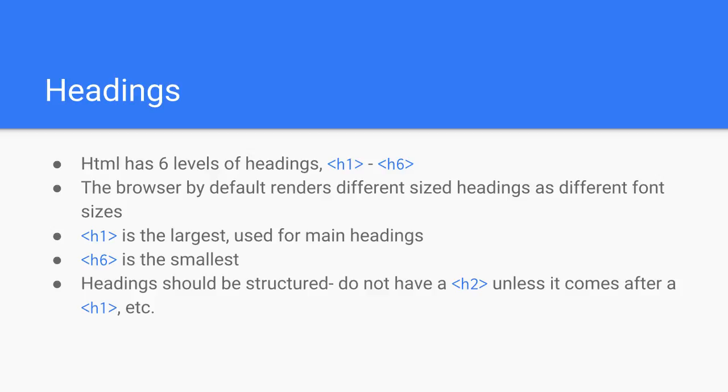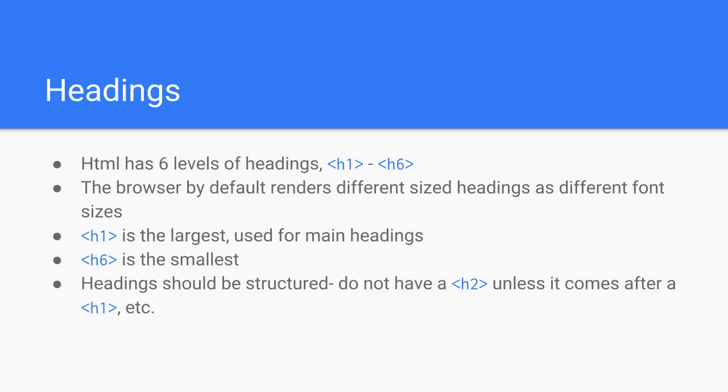An important note about headings is that we want them to be structured. So when we think about our headings, we don't want to just choose the level of heading based on the font size we want, because we can apply those styles on our own in our CSS, but we want to choose the level of heading appropriate for our content. We don't want to only use H1s because, again, if you're thinking about a newspaper, the H1 might be your main heading, and then your following headings are all smaller than that. They're all nested. They're all lower in your hierarchy than your main heading.